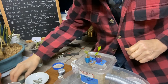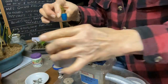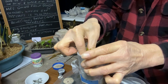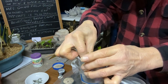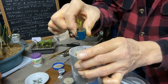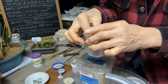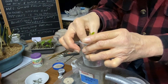And then in this other pot right here, we'll do the other cutting. But first, all I'm going to do is put it in here. Let's see if it'll soak up the water, because with the holes in there, there we go. Just let it go in a little bit, just like that. See that? Nice and wet. And we're gonna put this one over here. Are you gonna say, Tom, you gonna put some moss on there? Well, the moss is still hard on the ground, doesn't look too good. There we go. Let's get that right in there, nice and easy.